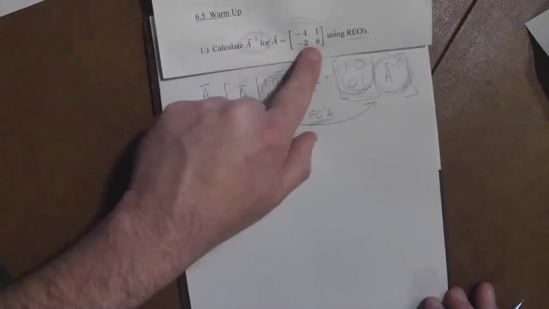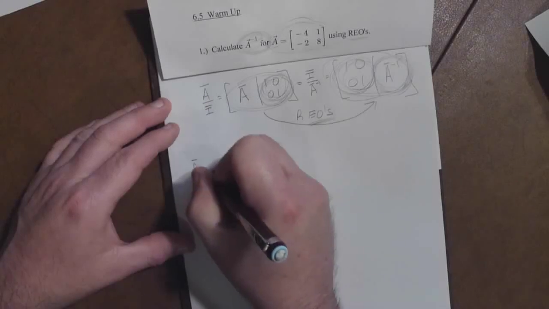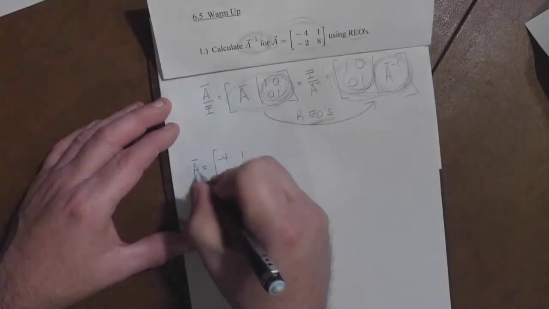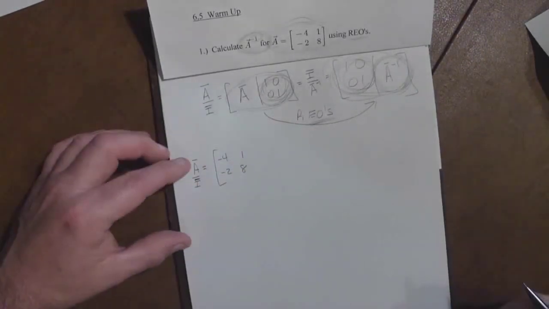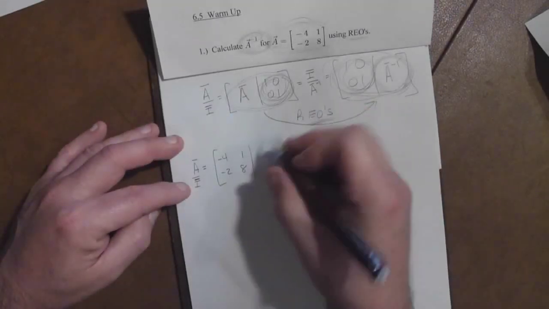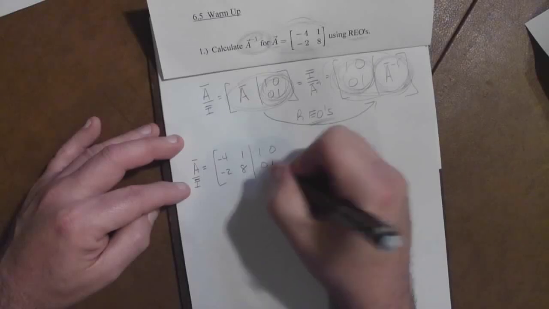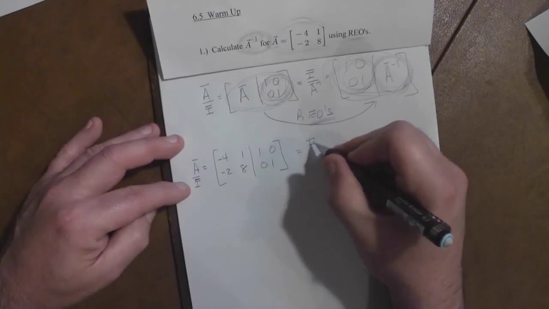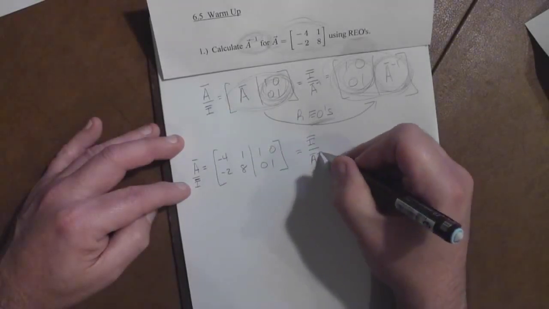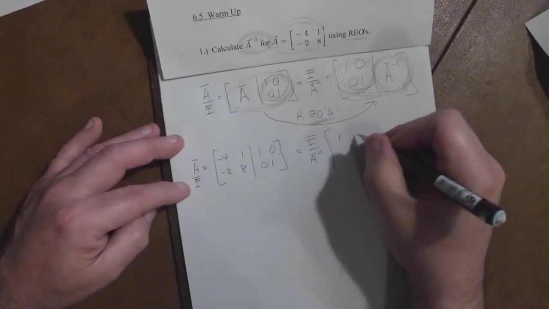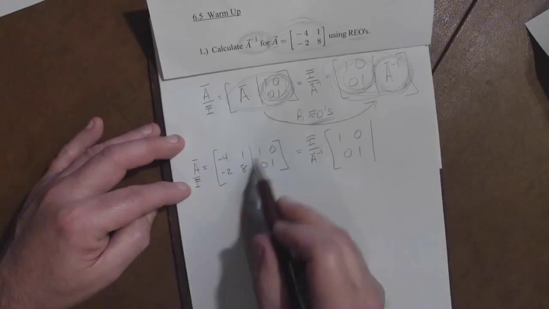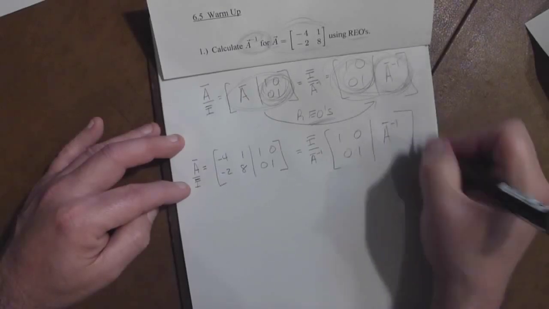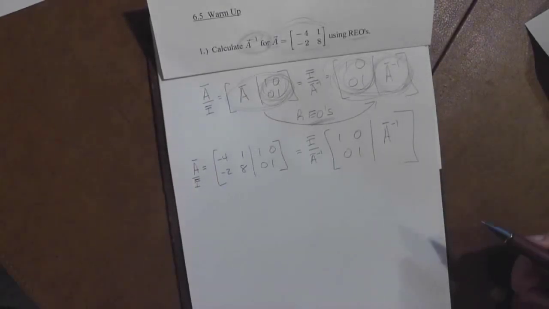Now, if we consider doing that for this case, where A bar is equal to negative 4, 1, negative 2, 8, we are going to interpret that as being the matrix A divided by the identity matrix. So that will be divided by 1, 0, 0, 1. Where we're now going to consider rewriting this into the identity matrix over A inverse, by moving that identity matrix from the right-hand side to the left-hand side of this form, which is going to leave the inverse matrix as this matrix description seen here.